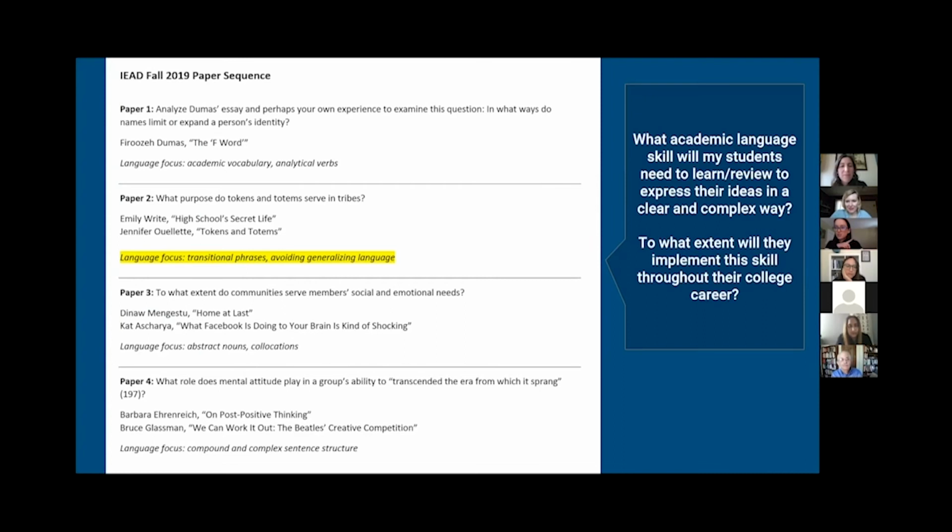Okay, so when I look at the language focus here, what I find so interesting about this is that a lot of these language focus items could be extremely useful for students that we would categorize as mainstream, monolingual students from New Jersey public schools, right? Thinking about avoiding generalizing language, I would love for all of my students to learn that lesson. And so when we start these collaborations about meeting with students, we can often help them tap into these questions that are really at the center of our curriculum, right? How do you write a thesis that is a specific claim about the text that you're working with rather than an abstract statement about like what people have done since the beginning of time?